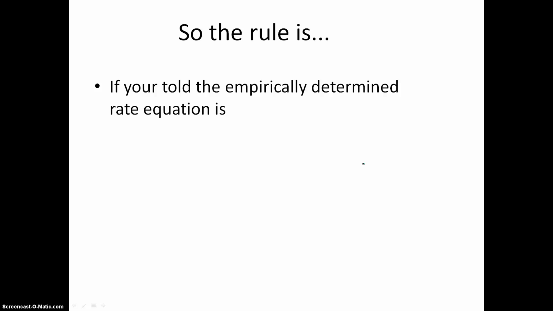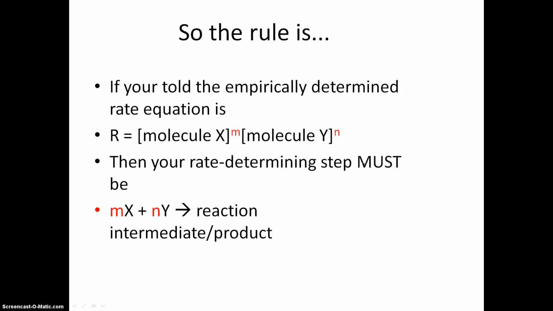And this is just in case some of the students missed this on Friday or today. If you're not told the rate equation, like the previous question, then you can use the rate determining step to figure out your rate law. So if we say that this is your rate determining step, and let's say x is O2 and y is H2, the molar coefficients in front of these can be the exponents in the rate law, as long as what you're using is the rate determining step. So this equation right here has to be your slowest step, your rate determining step. You can use those coefficients as those exponents that will give you the right rate law.